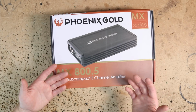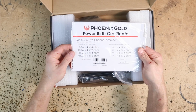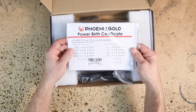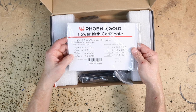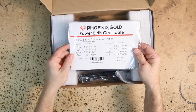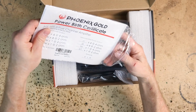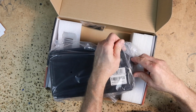Speaking of size, let's open it up and take a look at it. When you first open up the box, you're gonna notice the burn-in birth certificate on the top. This one gives us our power ratings: 70 watts by 4 at 4 ohm, 100 watts by 4 at 2 ohm, 300 by 1 at 4 ohm, or 400 by 1 at 2 ohm. Then it gives us what it was measured at. This one came in at 77 watts, 104 watts, 303 and 409. So a little bit over what it's supposed to do. Inside the bag, you have your amplifier warranty and the manual itself.